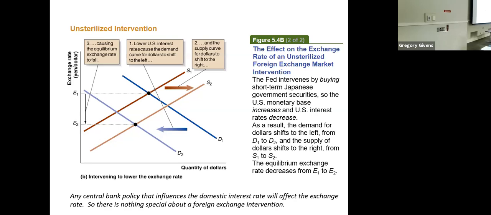Yeah, yeah. So remember we talked about this difference between a corridor system and a floor system? It turns out that these changes that I'm talking about probably more accurately describe a corridor system, okay? Ever since the Fed has implemented its floor system for monetary policy, where changes in the monetary base don't really affect the interest rate because it's pinned down by the IOER rate, you wouldn't expect to see those same things happening, right? But the Fed, so this is the reason why I brought this up earlier.